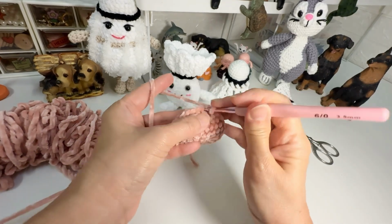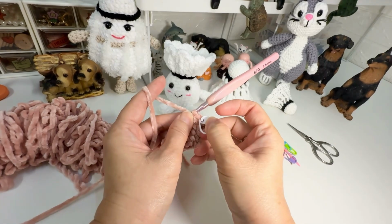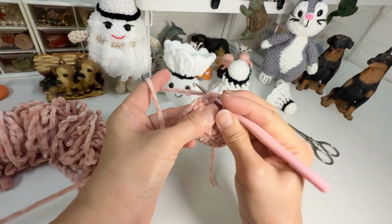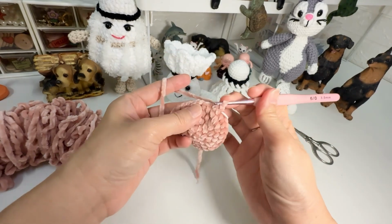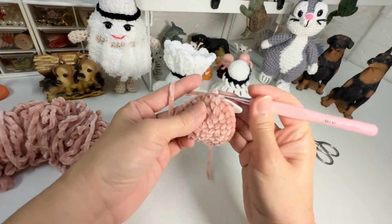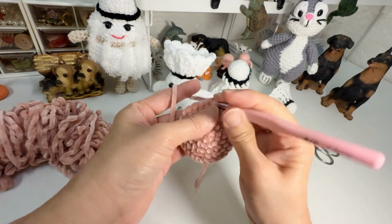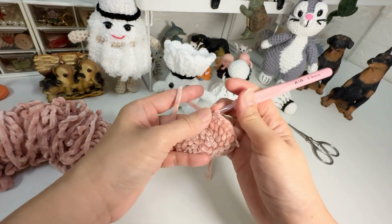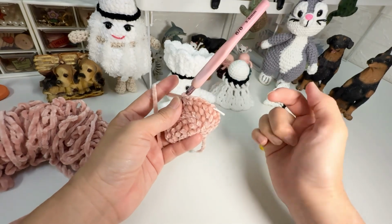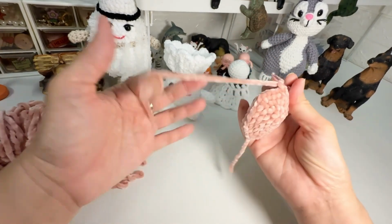Row 6, I'm going to do single crochet in the next 2 stitches. 1, 2, and you do an increase, and then 1 single crochet, 2 single crochet. So 1 single crochet, 2 single crochet, increase, 1, 2. So this makes 1 set, and you do 6 sets of this.